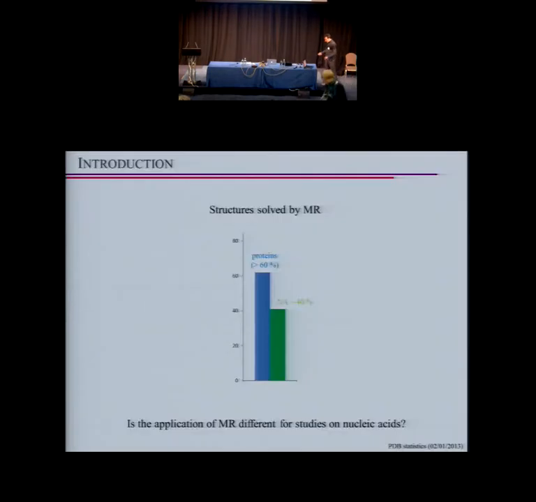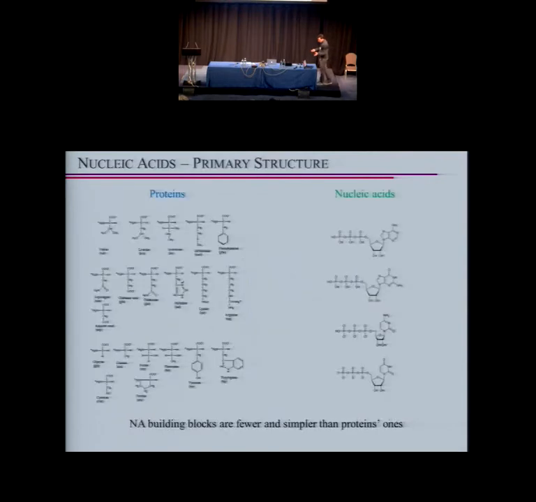So actually, the first observation that I made when I received the invitation and started preparing this talk is that when one searches on the PDB, one can notice that there are much fewer nucleic acid structures solved by molecular replacement than protein structures. And so I asked myself whether nucleic acids require to be handled in any different way in respect to molecular replacement strategies than proteins. And if that had to be the case, that had to lie on the differences in the structures of nucleic acids versus proteins. And so as an introduction, I'll briefly touch on those differences.